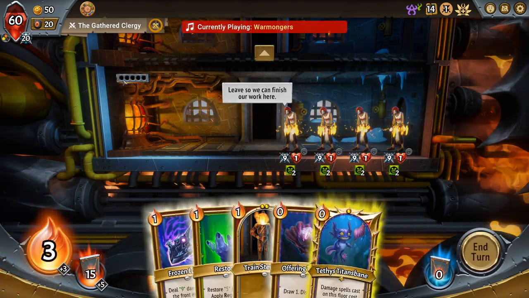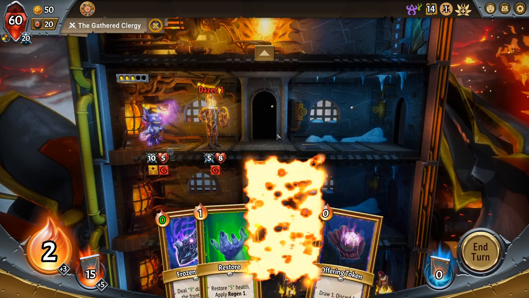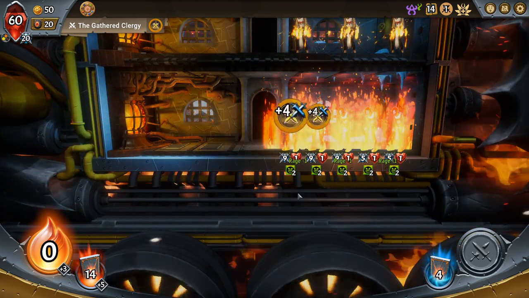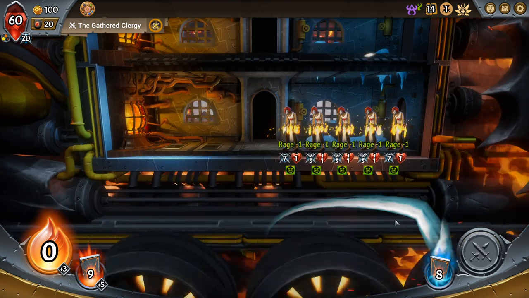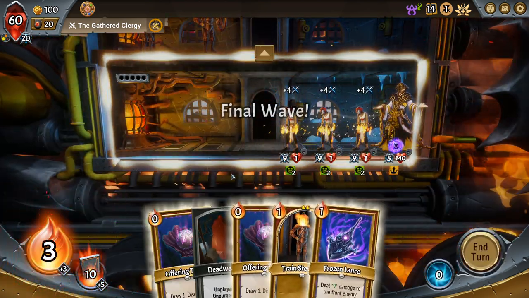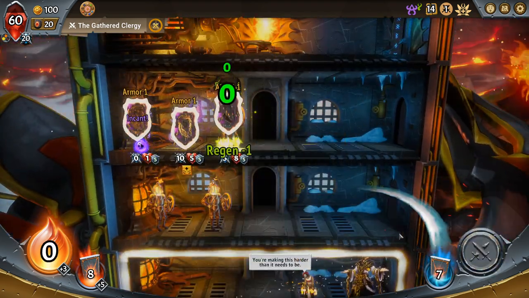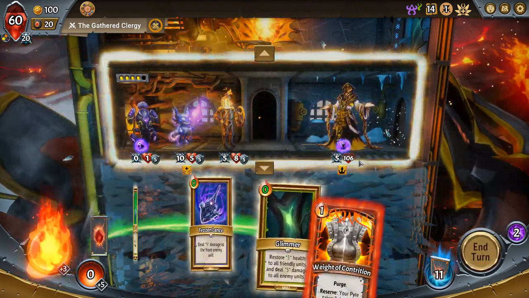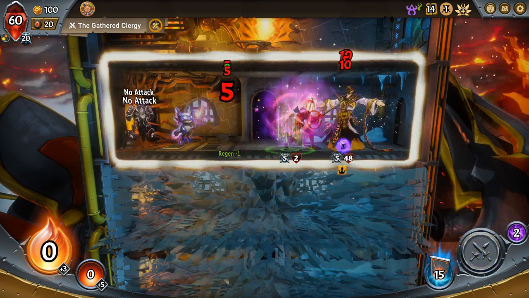Not a ton, but what I'm thinking, we can take advantage of Glimmer being a sweep, and that might help us out. We're gonna put him up here and start. Just gonna keep him up in the top floor. There's Glimmer. Let us build up armor on that top floor for now. Not bad, getting 75 damage in.